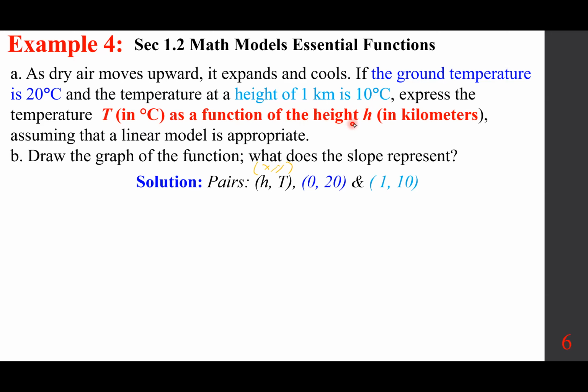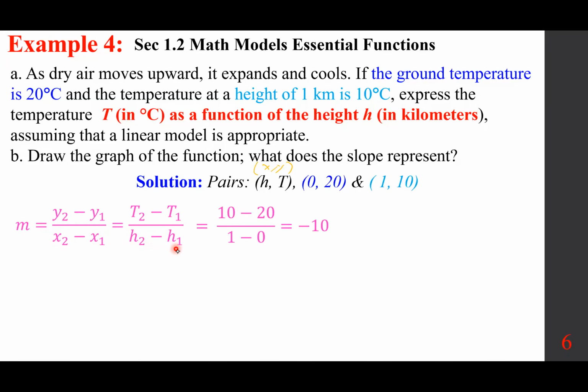So in order to come up with the equation of a line, a linear function, we remember that m is change in y over change in x, rise over run, the average rate of y with respect to x. Now, instead of y, y sub 2 minus y sub 1 becomes t sub 2 minus t sub 1. X sub 2 minus x sub 1 becomes h sub 2 minus h sub 1, and we plug in.